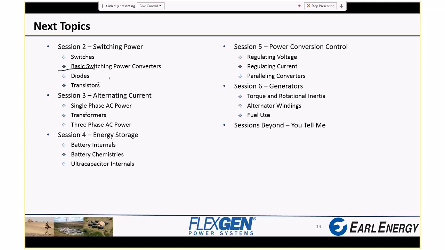After that, I'm thinking we need to talk about AC power, single phase, three phase. This is where I talk a bit about transformers, because that's where we start to care a little more. Energy storage, and then we start getting into maybe some advanced topics where the sessions really would be multiple sessions. But that's kind of what I think. We can always change up the lesson plan as we go.